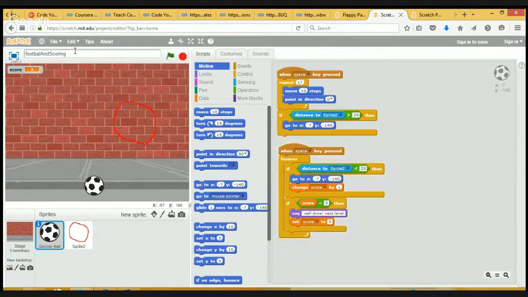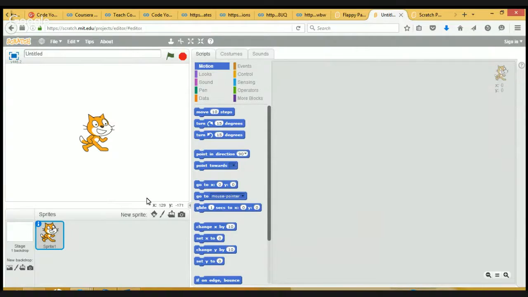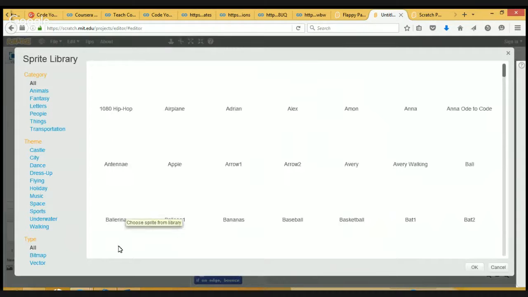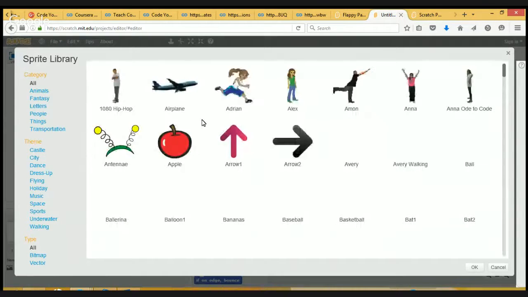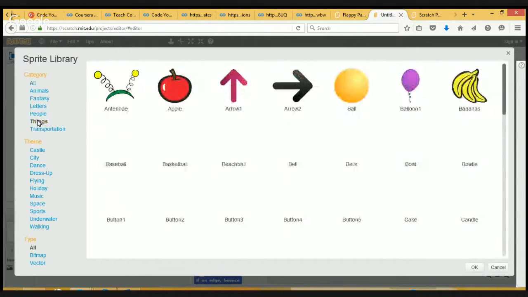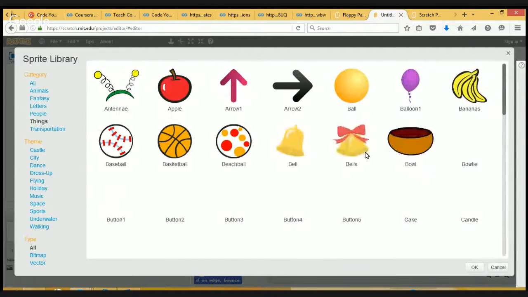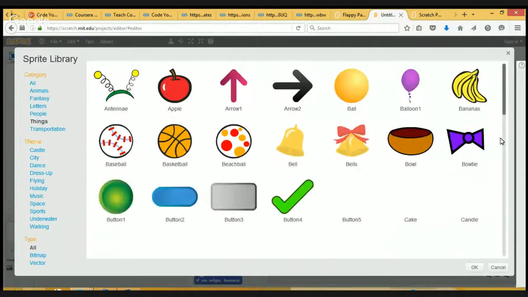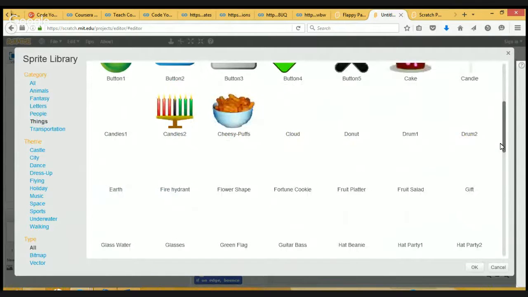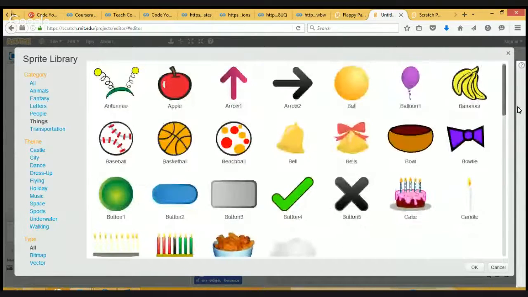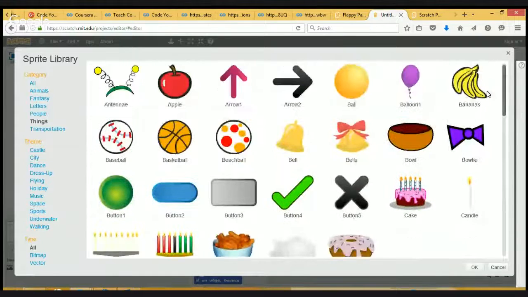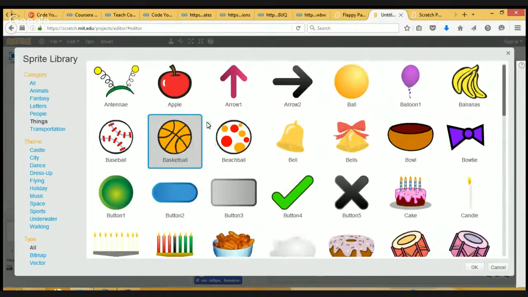Okay, so if you just go to a new project. First, you would like to change the sprites. So instead of the cat, we'll put a football. We can put anything, but we can also choose a basketball.